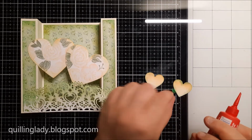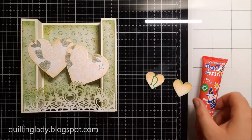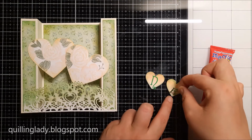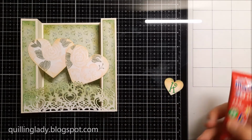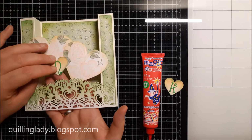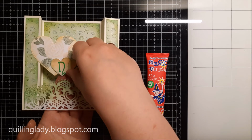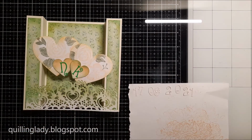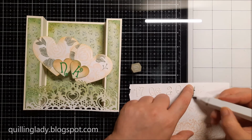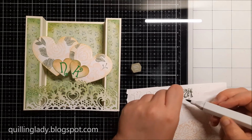Now, as you can see, I've got initials of bride and groom, and I use green card. And this way it will match all the panels, and also it will make it more special, because the theme for the wedding was actually green and silver. Have you ever heard about that color combo for wedding? If you haven't seen my other wedding card videos, I really encourage you to have a look at them, because I don't always go with traditional colors. I also use very colorful and bold colors.